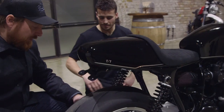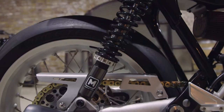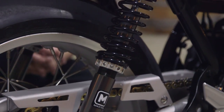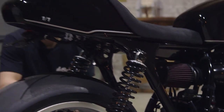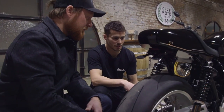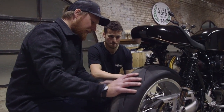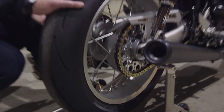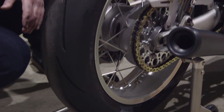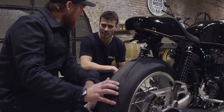The Maxton rear shocks have a really nice gunmetal grey anodising finish — not piggybacked. The inspiration came from seeing racers at Goodwood with these shocks. Maxton did a special titanium finish for this build, which normally they only do in black, and it really suits the build. The rear wheel is the same as the front — clear anodized sandblasted stock rim with stainless spokes and vapor-blasted hubs. The tires are Metzler Racetec K3s — road-legal but very track-oriented.